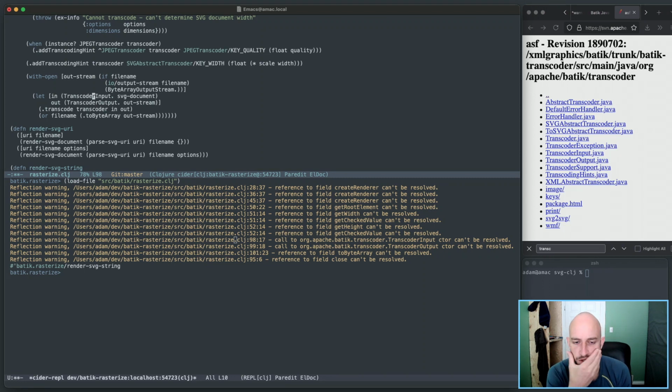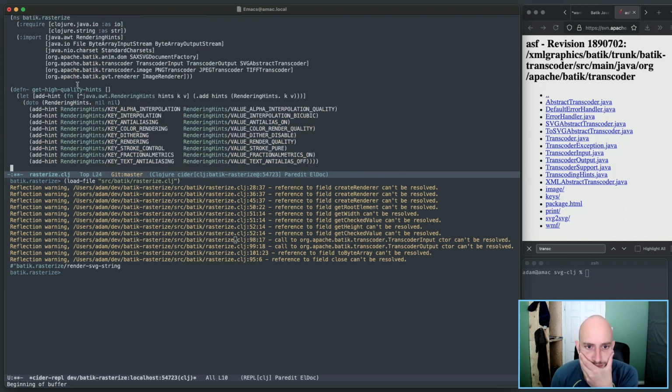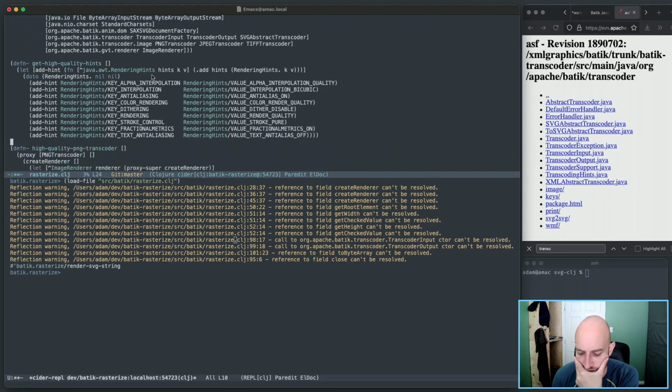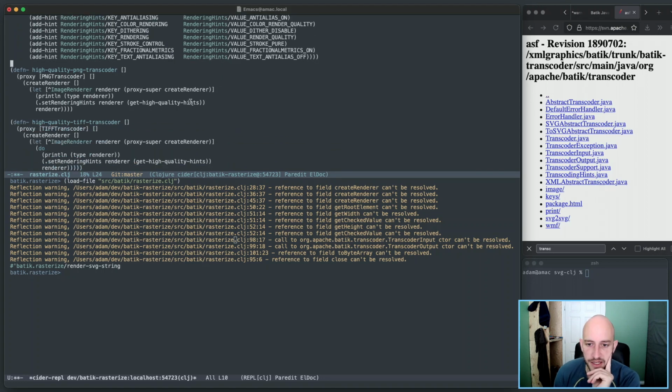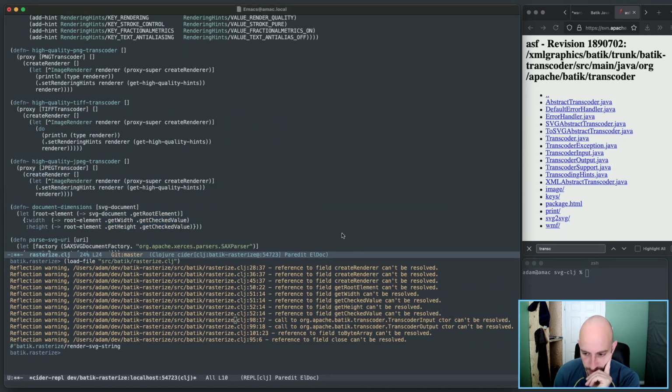Type hint the SVG document. Oh, okay. And that would be, oh my goodness. Oh, I see. Okay, thank you for that explanation. That makes some sense to me.